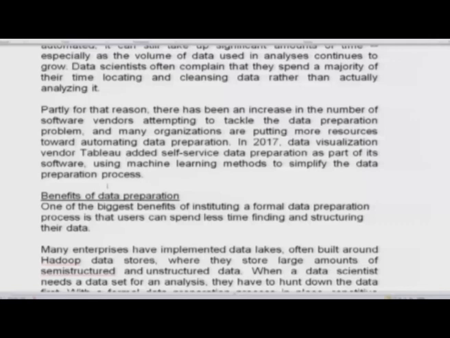Partly for that reason, there has been an increase in the number of software vendors attempting to tackle the data preparation problem, and many organizations are putting more resources toward automating data preparation. In 2017, data visualization vendor Tableau added self-service data preparation as part of its software, using machine learning methods to simplify the data preparation process.